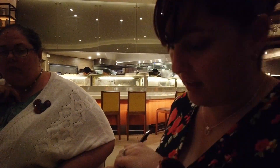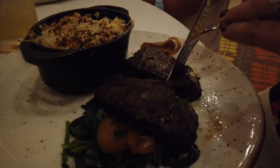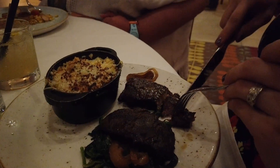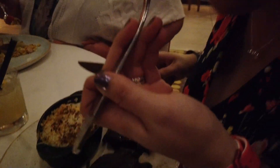Here's my filet. I had it butterflied and well done — and ruined, as some would say. But that looks incredibly tender, and it is well done. It's an oak-fired filet with spinach. Are you happy, Des? Oh yeah. It is so good. Even though I get my meat well done, which tends to make it a little tougher, this is still so smooth. Excellent. It still melts in your mouth — incredibly tender.